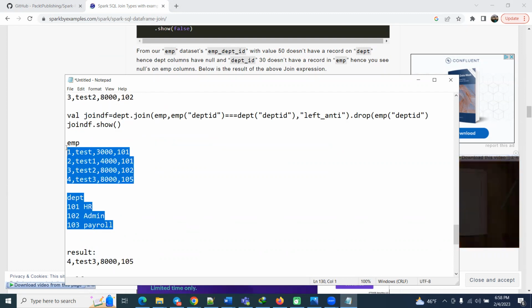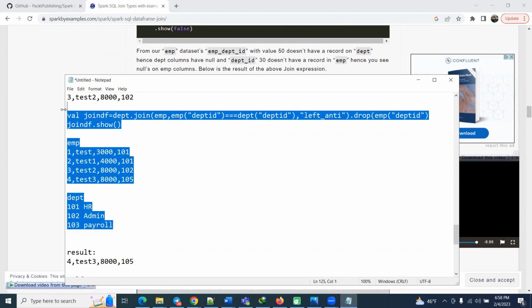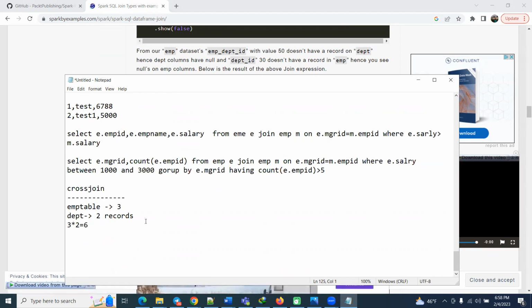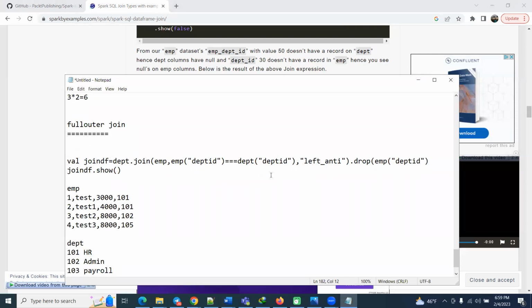So suppose I do a full outer join for this, I just need to change here.